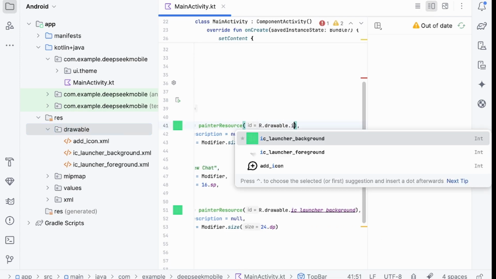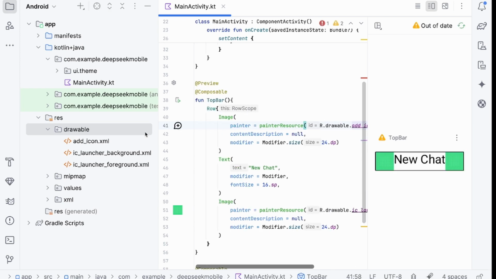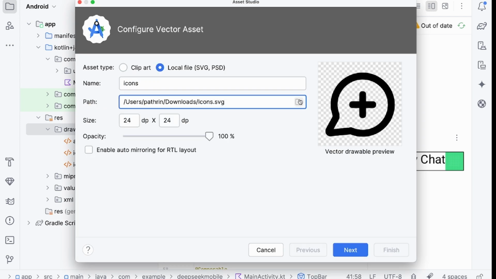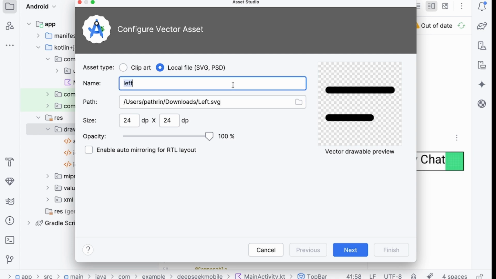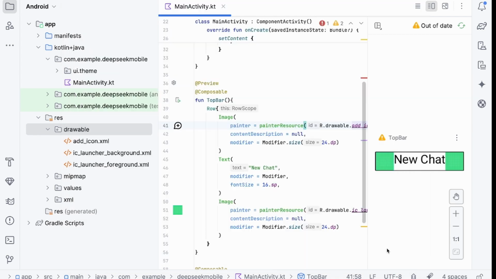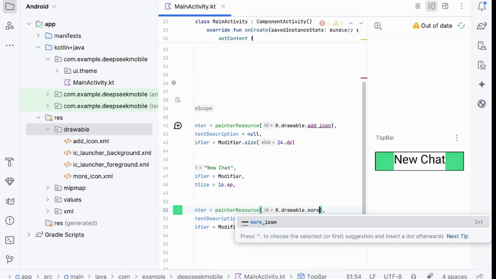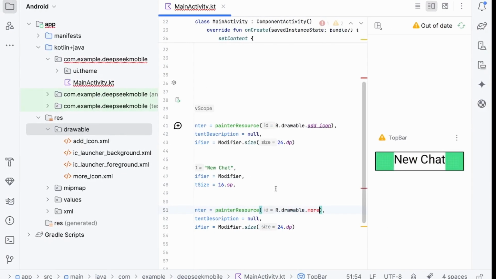I can use the add icon here. And another thing is the vector asset drawable, more icon. I can use the more icon here. Is it okay? More icon, add icon.